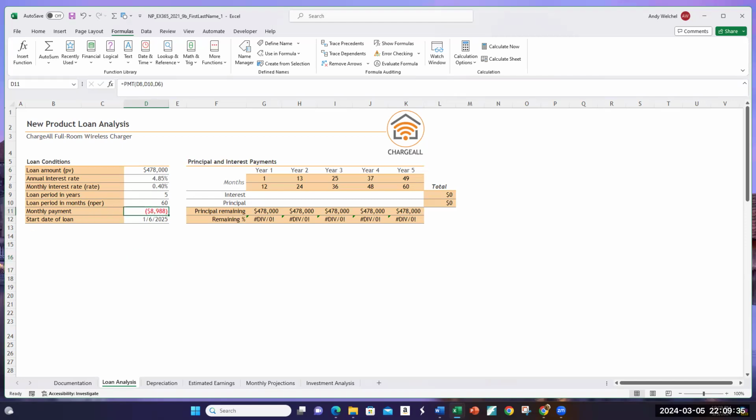Step 2, correct the divide by zero errors. Generally, I just double click on the cell and you can see right off the bat. This is cell G11. It takes the principal remaining, but it's dividing it by D5 up here, an empty cell. Of course, that's not going to work. What it should be is dividing by D6. So I'm just going to take this and drag it down like that. Hit enter. Now it's fixed.